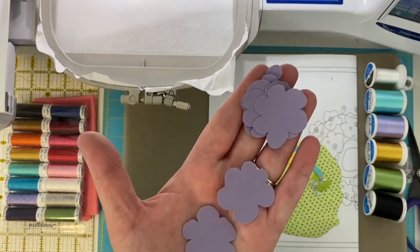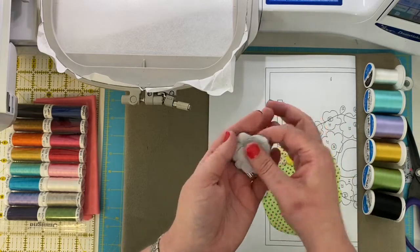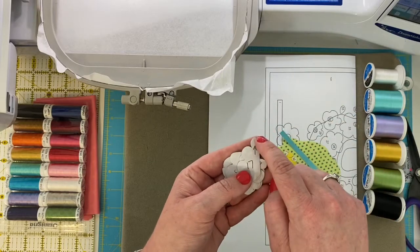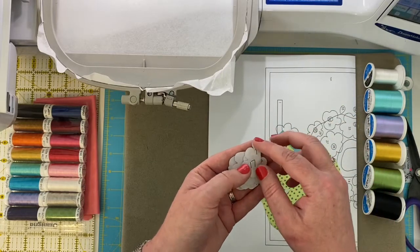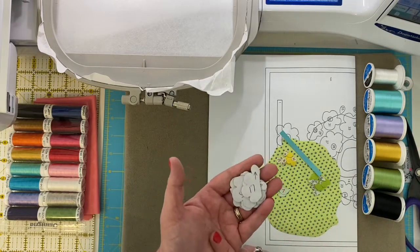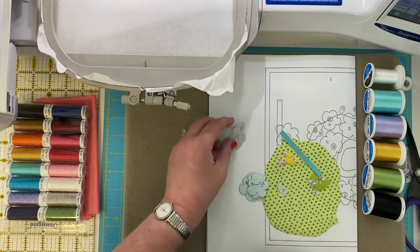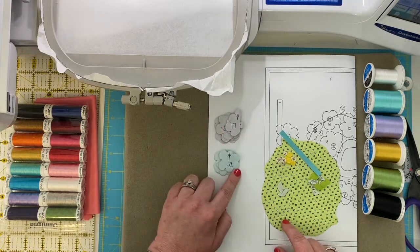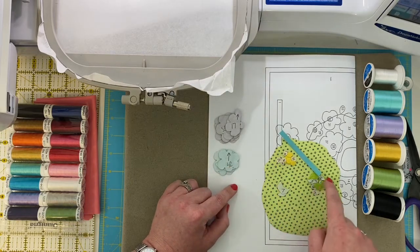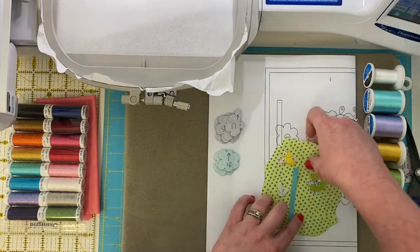Look at those. So what I did is, instead of peeling the back, I used my placement guide and I put my piece down, and I put an arrow directing it toward the top and I wrote the number. So as we go to iron our pieces on, it's going to be really easy. I do this usually only when there's pieces that look a lot alike but are different. So I did that with the purple and the aqua flowers, and then I did it with all the little yellow circles, and I did it with all the little green leaves, okay? So I'm going to set all my pieces aside.